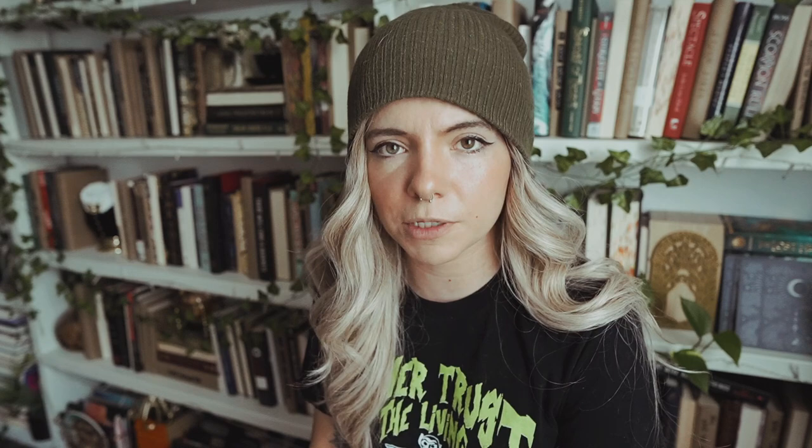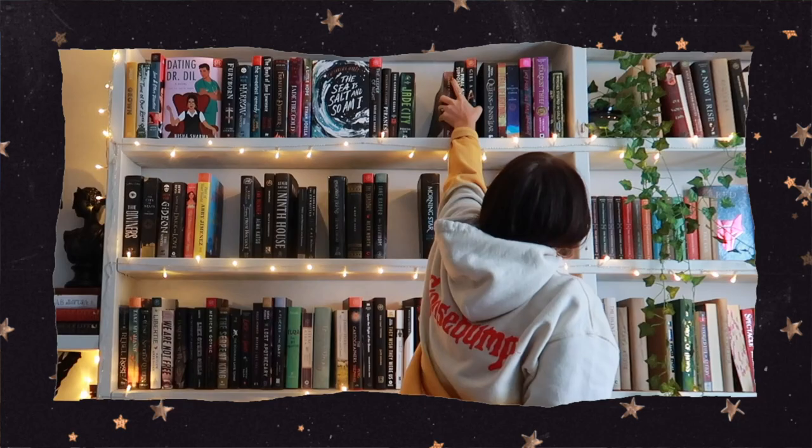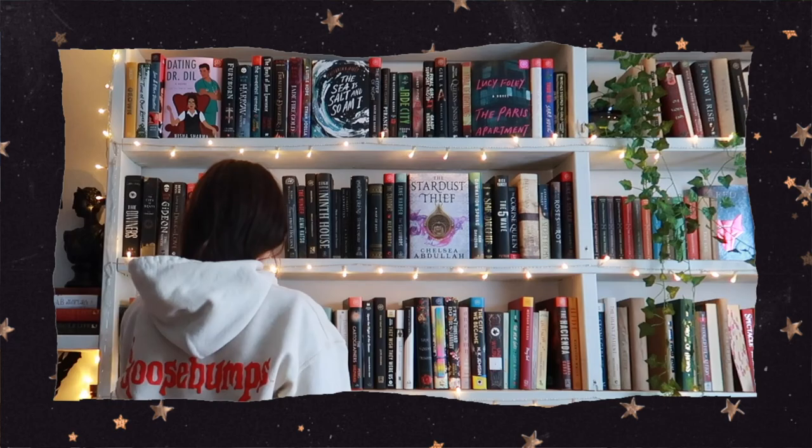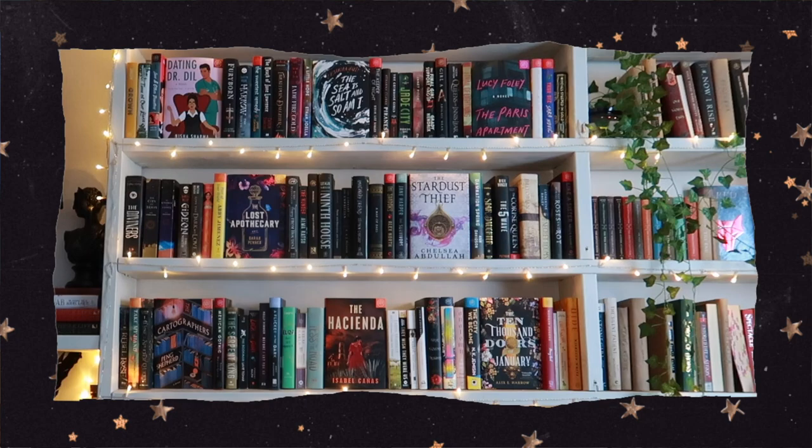Then we have ways to make your shelves more interesting — adding a little more dynamic — what I call display shelves. One of these is what I like to consider the bookstore display system, where you display certain titles facing out, whether these are your favorite titles or your favorite covers. Every so many books, you display a title out. This is especially great if you don't have a massive collection, or if you have multiple copies of books that are taking too much room — you can hide those behind. I love highlighting covers that are gorgeous and really stand out.